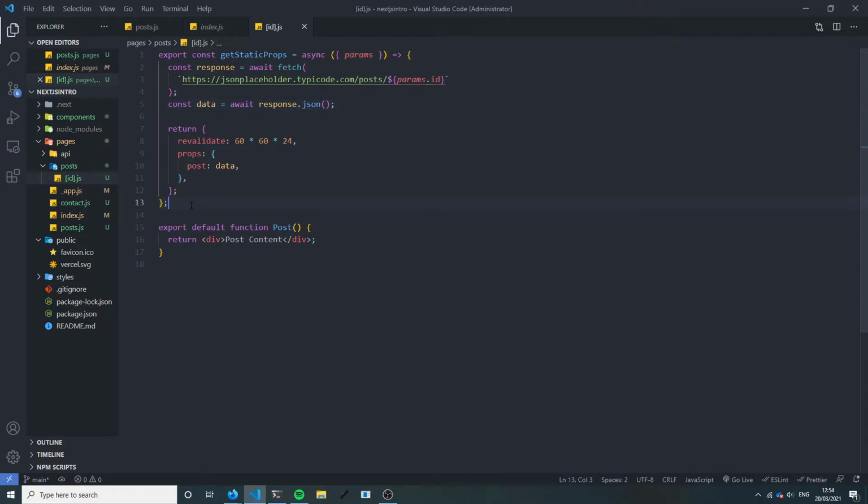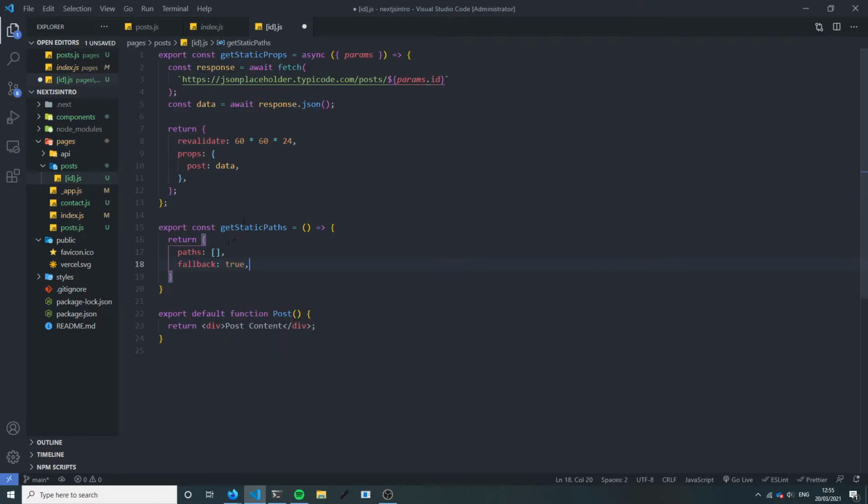So what we're going to do is export another function which Next.js gives us. So we're going to say export const getStaticPaths like this. And for simplicity here, we're going to return paths, which is going to be an empty array, and we're going to return fallback, which is going to be true.